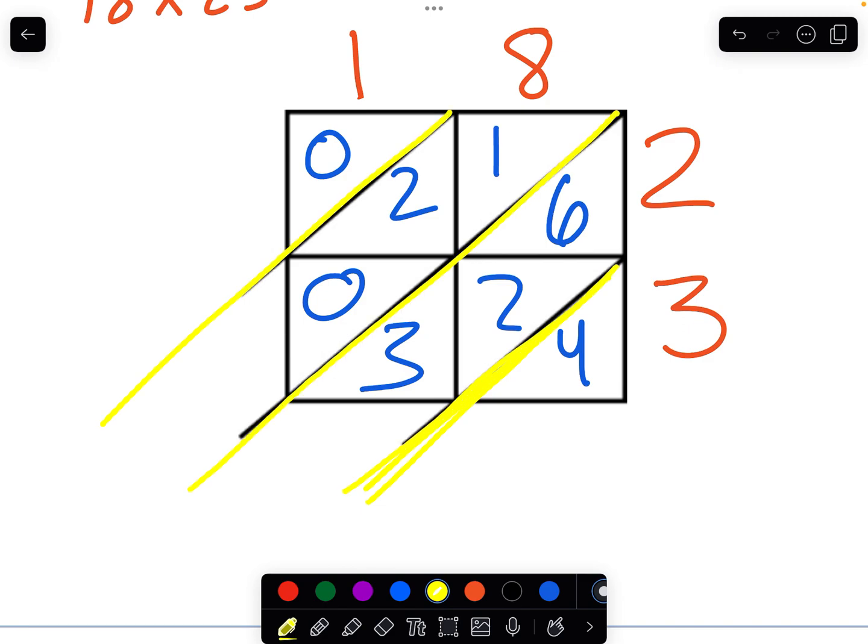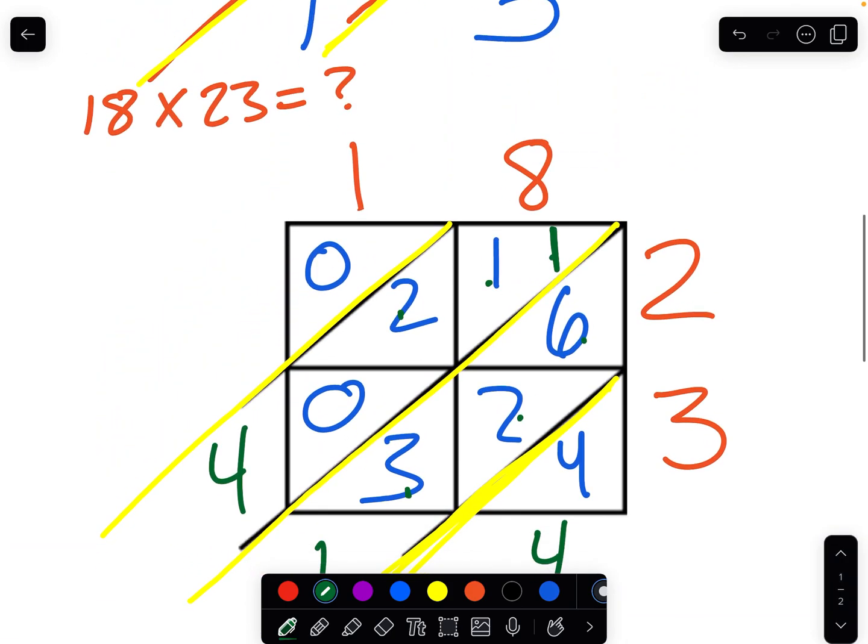Are we having fun yet or what? Let's do our addition. Let me do a different color. I'm going to do green. We start with 4 here. 6 plus 2, that's 8, plus 3, that's 11. Now I should tell you we're going to carry the 1 over here, just like we do with the standard algorithm. We carry it over and add it to the next group. So now we've got 2 plus 1 plus 1, which is 4. And then we've got a 0 there, so we don't need to put anything. So the answer is 414. Wasn't that fun?